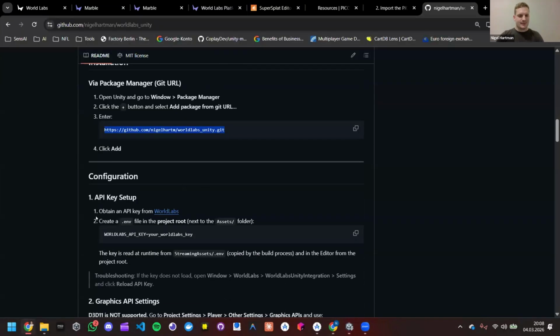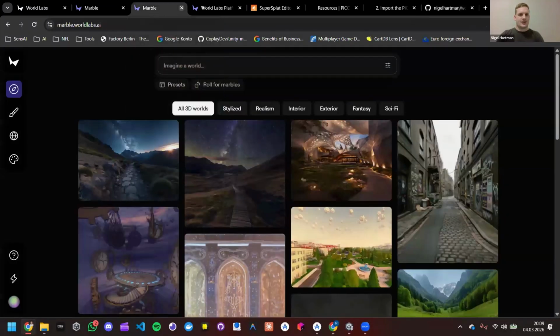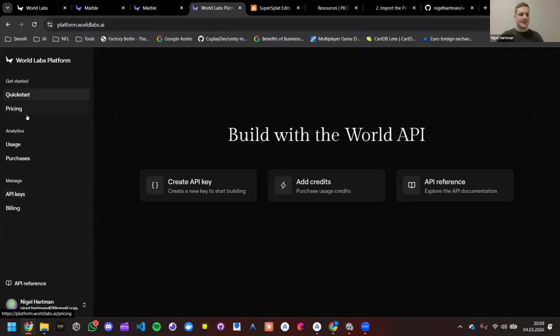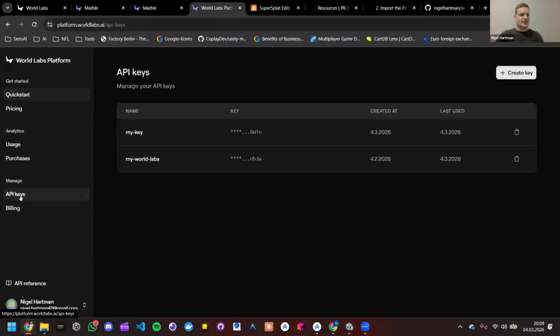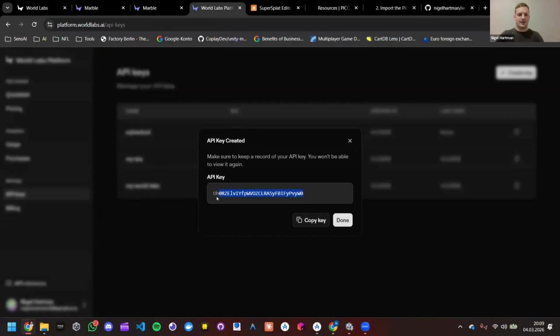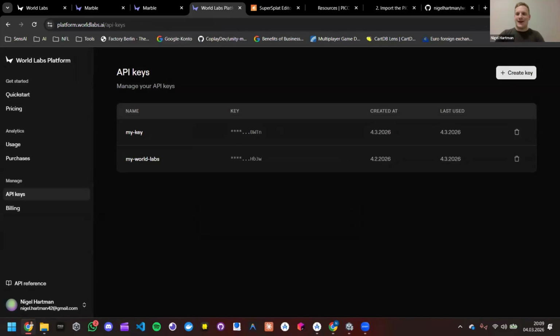After you did this, you need to create an API key, which you can create in the World Labs API platform over here. You just go to the API area, create key, give it a name, and press create key. I created it and deleted it again because I don't have a key already. And yes, you have a key.